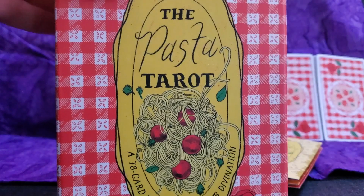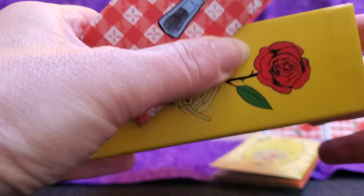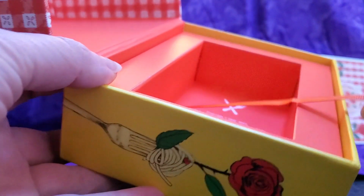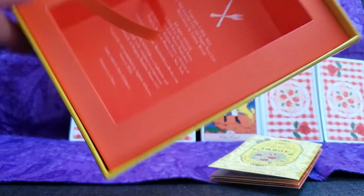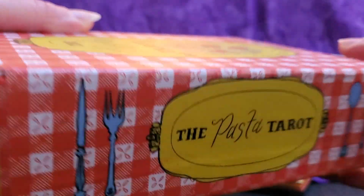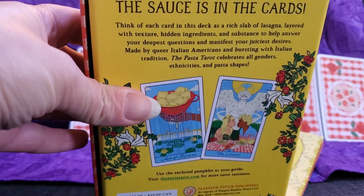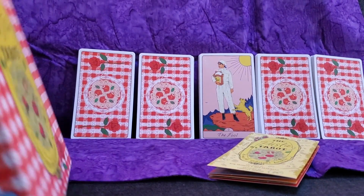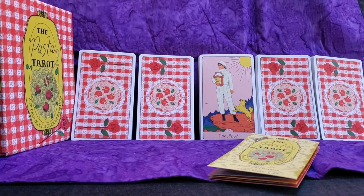So here's the box. It is a nice box. Definitely more of a collector's box. It opens up like that. It has a nice pull string. It has information about the deck in there, as well as on the back, as one would expect. All right. So that's the box.